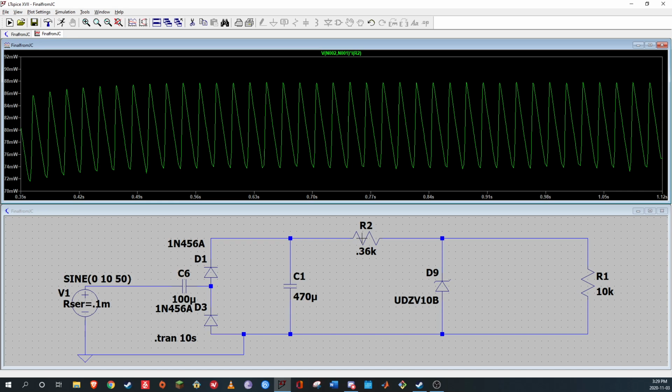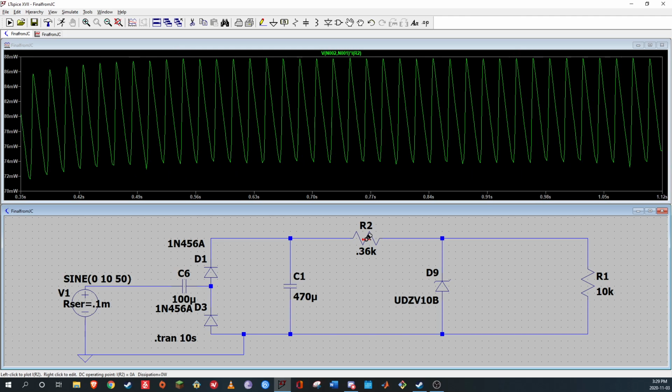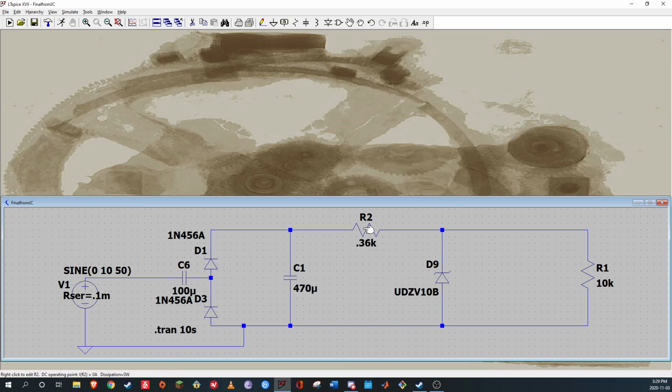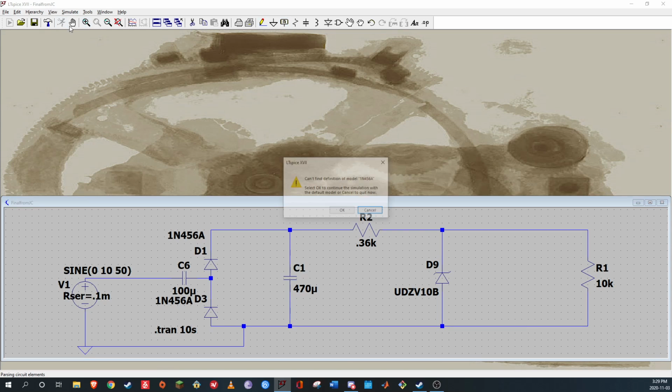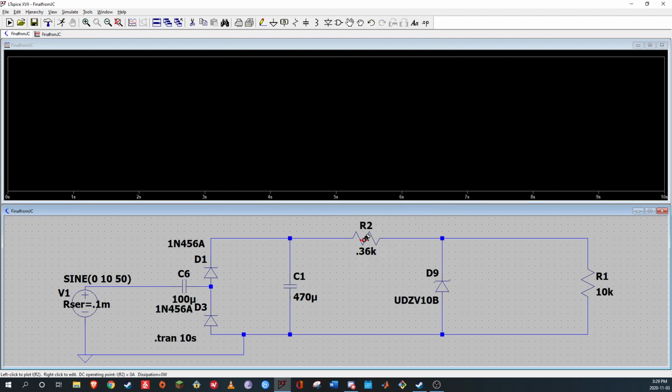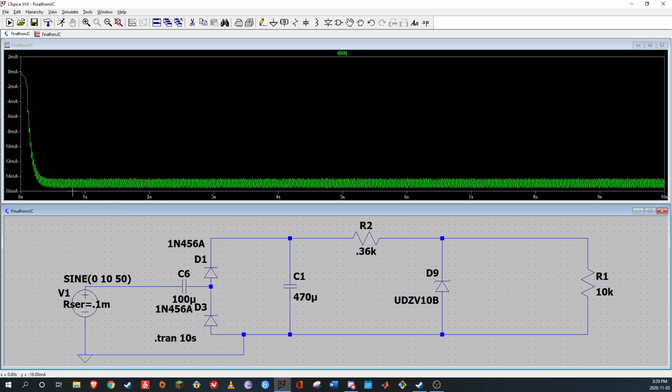Now if you wanted to see just the average, you could control and left click. Where'd my average go? Where's my average? Rip. Oh, it worked. Right, so control and left click is going to give you your average.